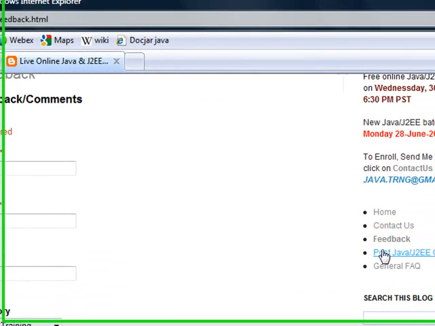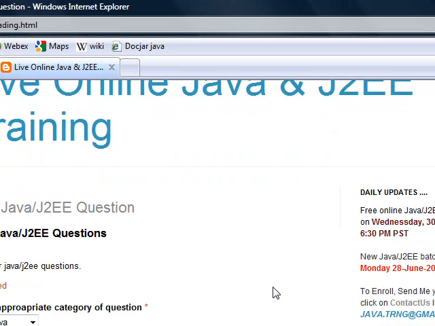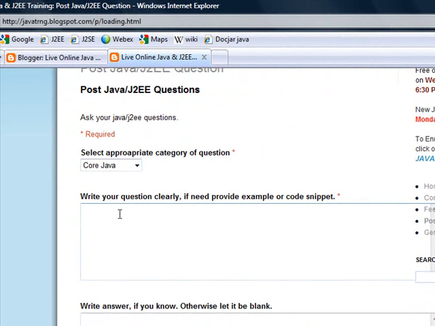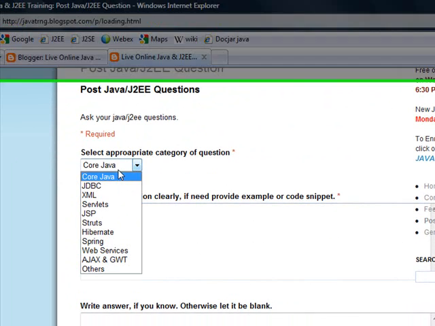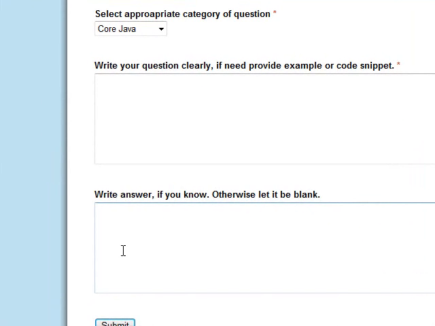And if you want to post your Java and J2EE questions apart from sending a mail, nowadays what I'm planning is preparing this here itself online. You can place your questions and answers. You can ask your question and select what kind of question you are asking, and if you know the answer, you can enter it, otherwise you can skip, and I'll be sending you the answer.